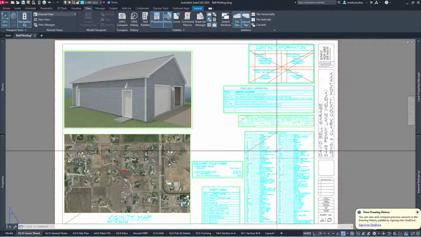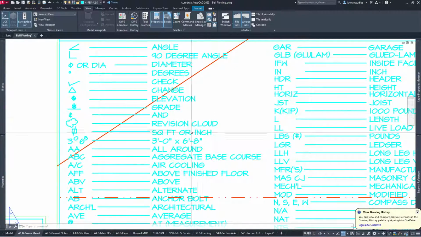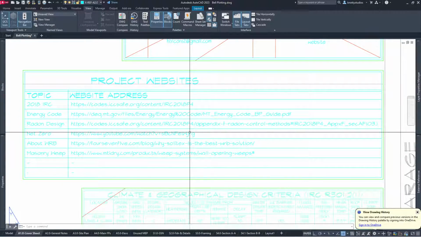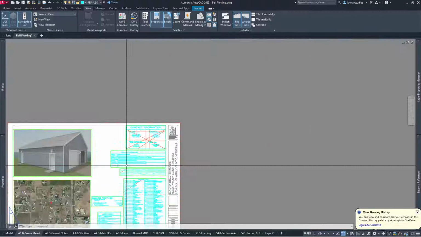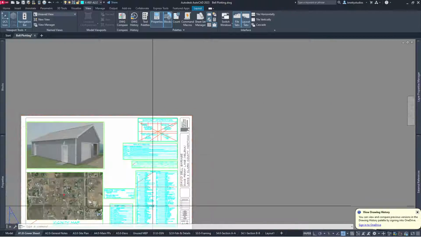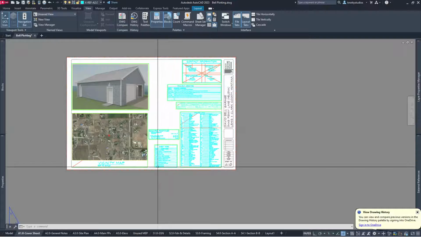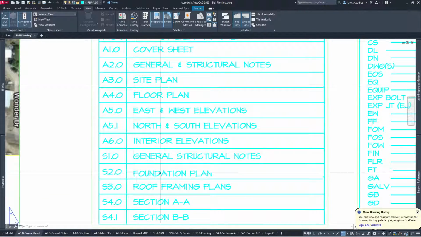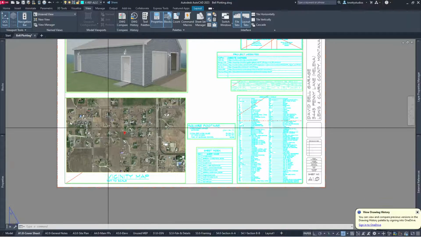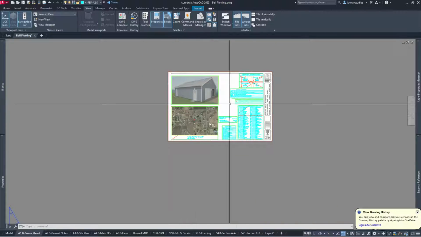You can use your scroll wheel to zoom in and look at the different definitions for symbols, and here are the websites that we hand out for different topics. And then here's the designer, the homeowner, general information, contractor, square footage, our sheet index, which is not correct yet, but we just keep refining that as we get down into the number of sheets, where it's being built, and how to get there. So, vicinity map.